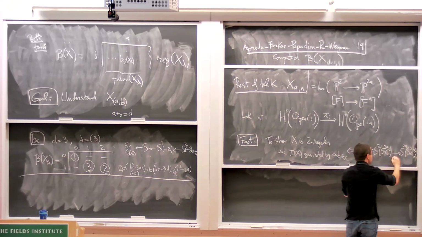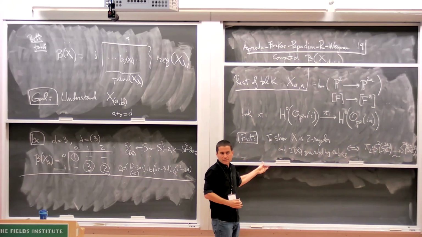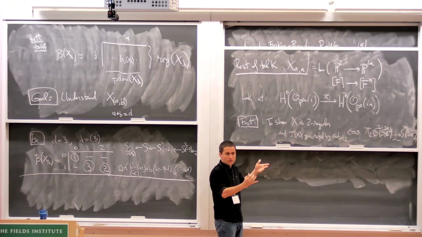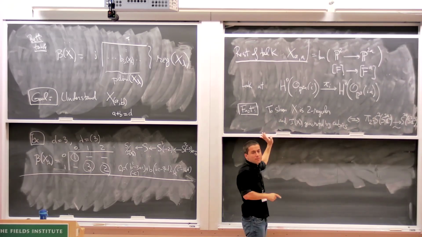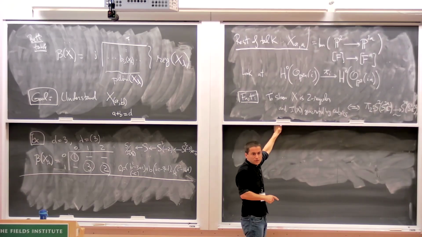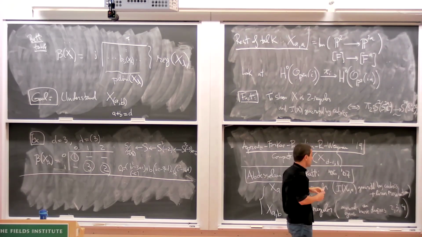And it's enough to show that this map is an isomorphism. So we know abstractly that these representations of GL2 or SL2 are isomorphic to one another. This is an instance of Hermite reciprocity. But what we're saying is that this induced map realizes that isomorphism. So that's what we're trying to prove. So the question is, where does this come from?